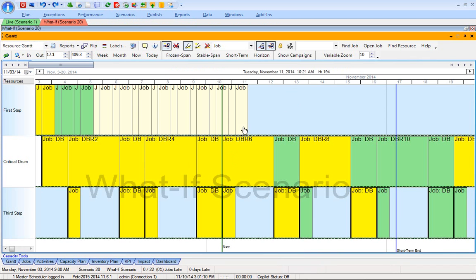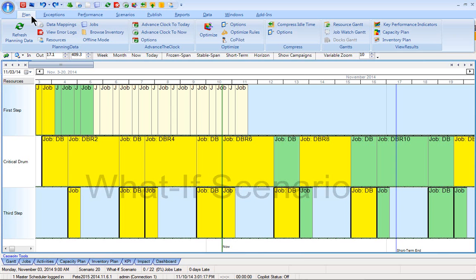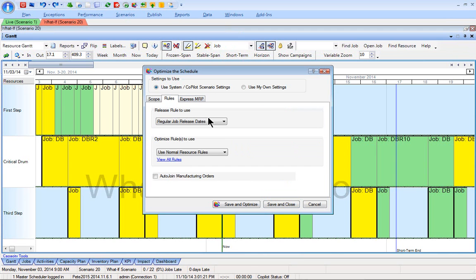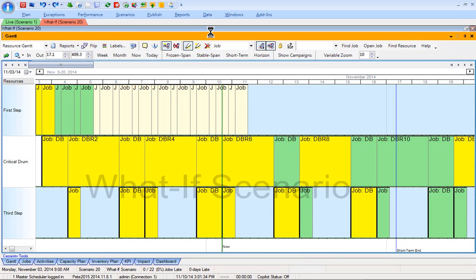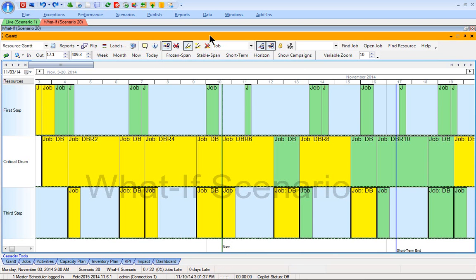So here I am in my 20th what-if of the day, and to tell Galaxy to use this different rule, we'll be able to visually see the effects very clearly as I do that. I'm just going to go ahead and change my optimization options to follow a rule that's called drum, buffer, rope scheduling. I'm going to give Galaxy a little bit of an extra buffer to be able to accommodate that particular change. When I tell Galaxy to optimize using this rule, it's going to do a couple of things that I'll try to summarize very quickly. The main aspect here is that you'll notice that the critical resource's schedule doesn't change.